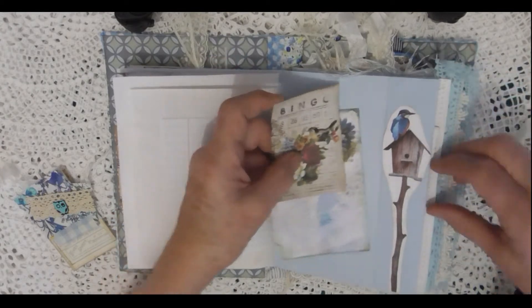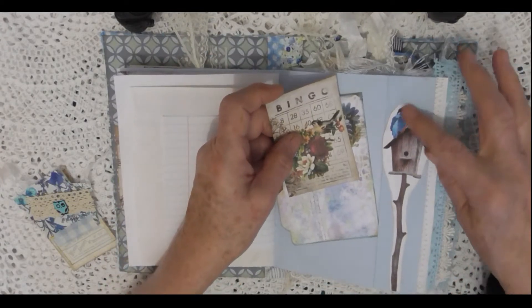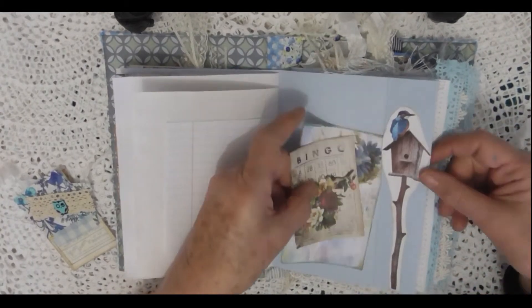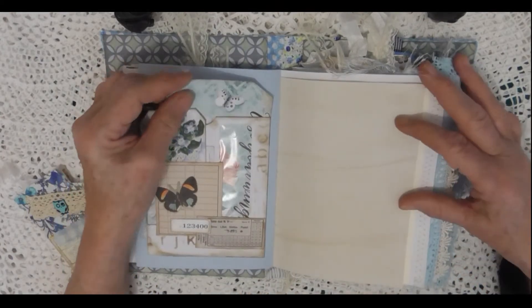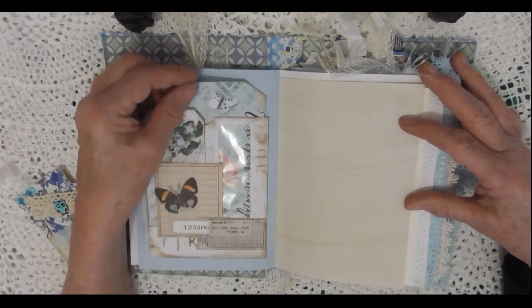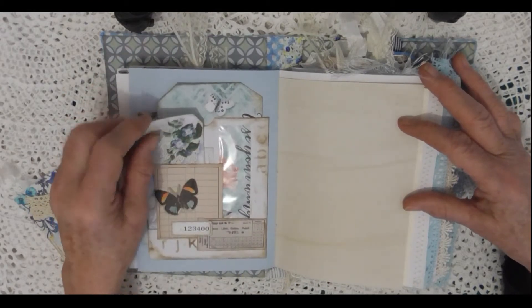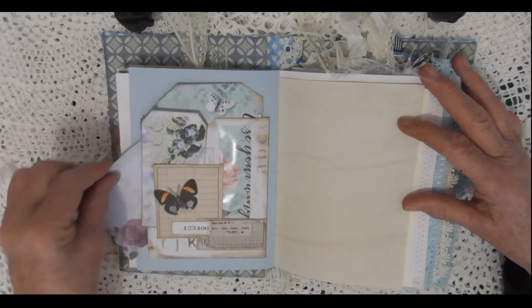Here I've made a bit of a side tuck with the excess of that fold, and I've put a little image from Daphne's Diary on it with a couple of things in the pocket. The other side is one of the window face envelopes that I turn into a pocket — I like to have something pretty in the window, and quite often there's another tuck spot there as well as something behind it.